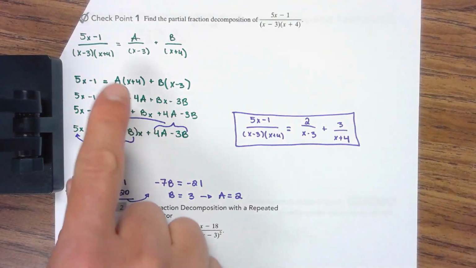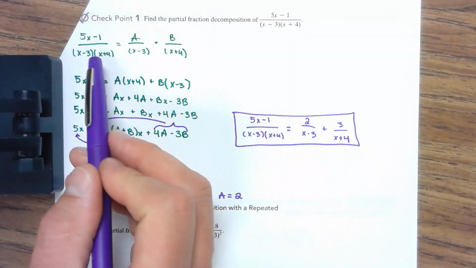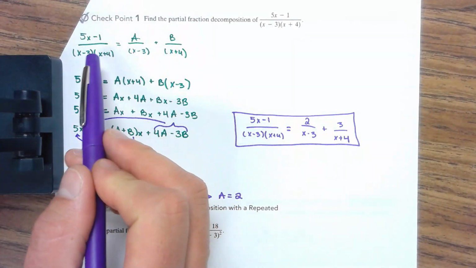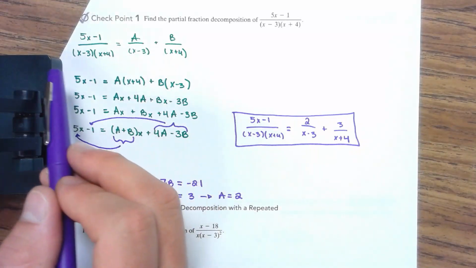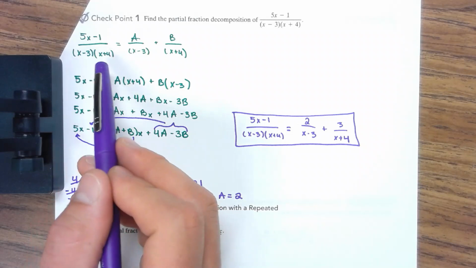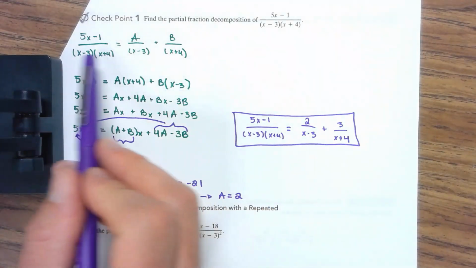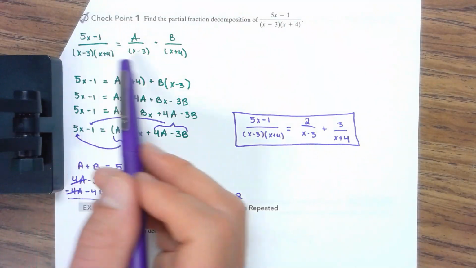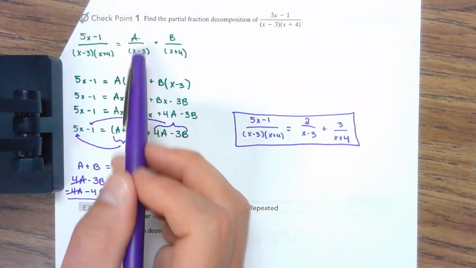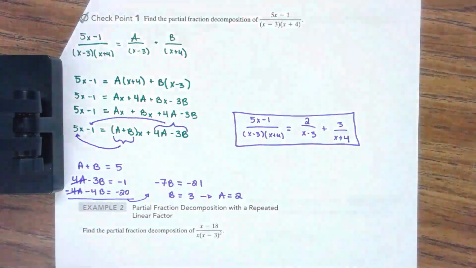Okay. Now, one thing that I am going to do from here on out, when I go to multiply to get rid of the denominators, I'm not going to write that out every time. That just is too much writing. So I know that when I distribute x minus 3 and x plus 4 to all these fractions, it's going to go away on the left side of the equation. The x minus 3s will cancel out where the a is, so it's a times x plus 4. And then with the b's, the x plus 4s will cancel out, so we'll get that x minus 3.